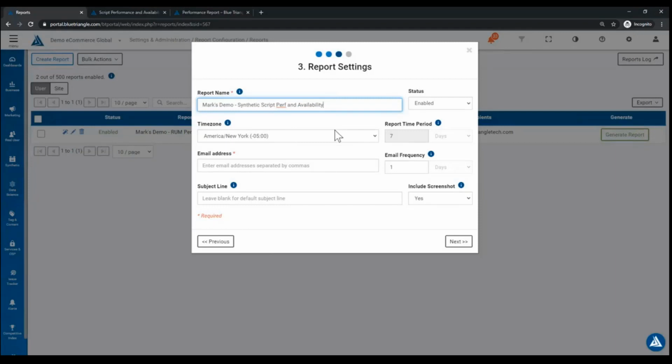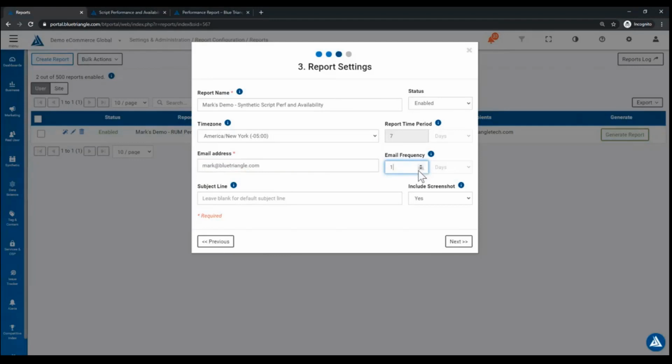You'll notice some of these reports, due to the way they are designed, are going to have static time periods. So naturally, this script performance and availability report is always just going to look back the last 7 days. But we're going to go ahead and plug in our email.